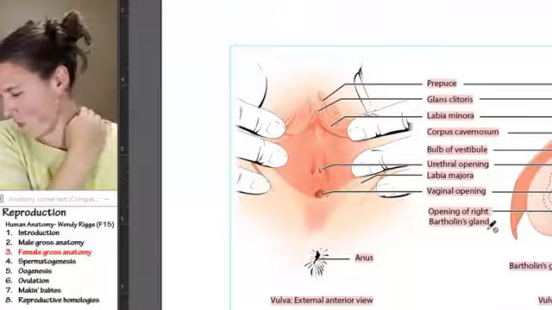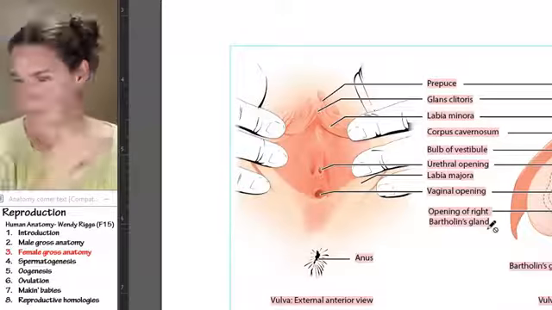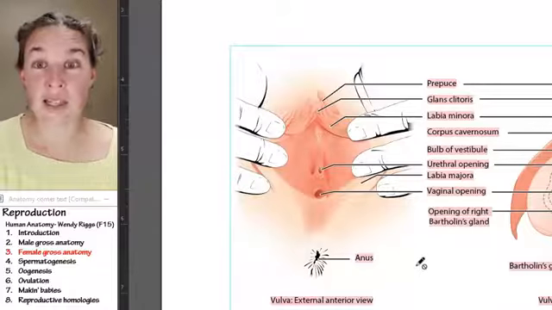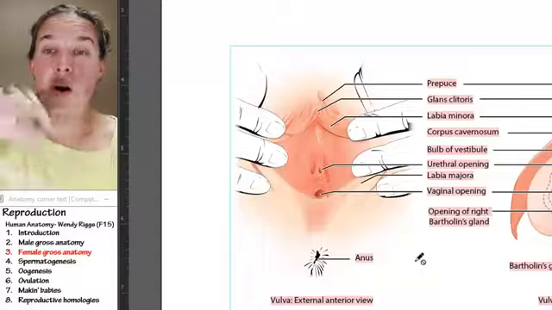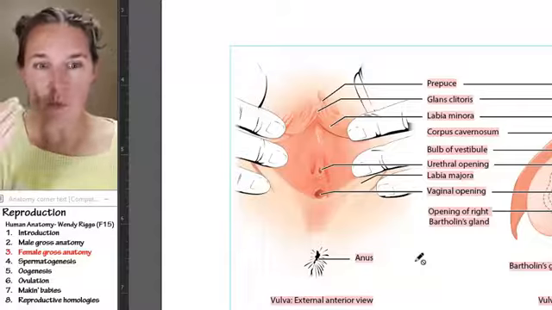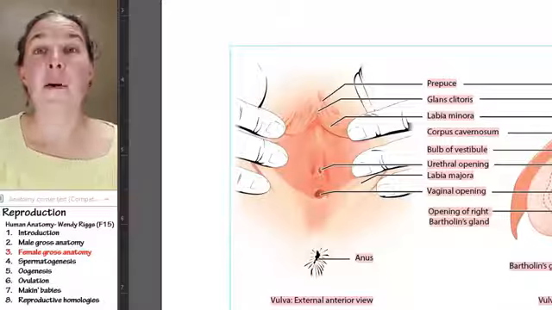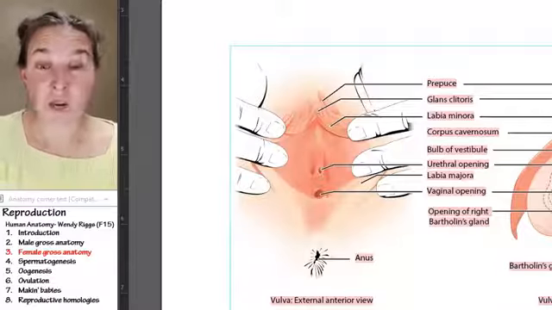Okay, what else do you have to know? Nothing, that's it. There will definitely be more, because we're going to talk about more gross anatomy when we talk about how we need to combine things in order to make babies. But first, let's figure out how we're going to make our gametes so that we can make babies.